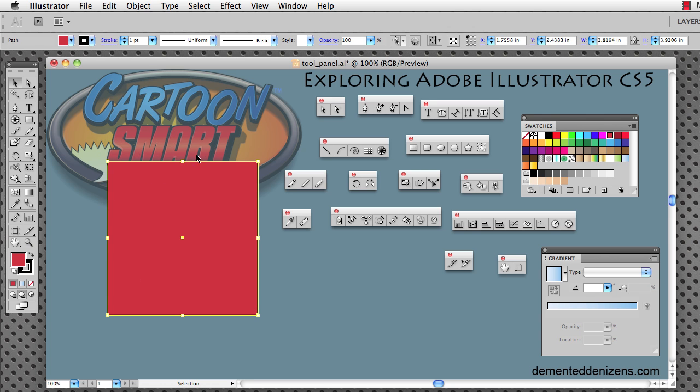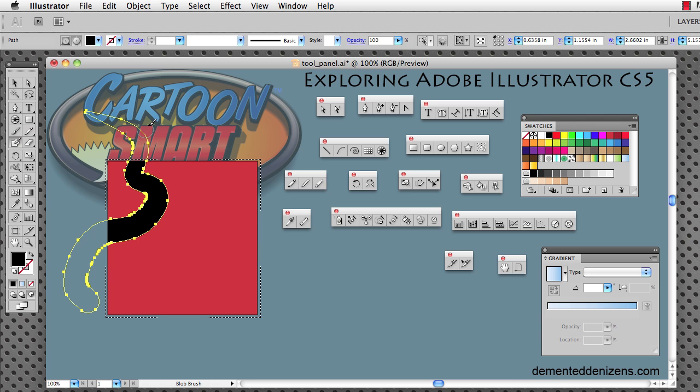I'll choose the yellow. But as soon as I select this, it's going to change to that color anyway, so it really didn't matter. Now, I'm going to make sure that the draw inside is selected. And when you're using that, you'll notice that there's a little dotted line that goes outside of your object. That's going to indicate to you that it's now going to allow you to actually draw inside that object. So I'm going to take my blob brush tool once again, and I'm actually going to draw inside there. That was a great way to do it, because by default the blob brush tool is going to go back to the black color. If I were to try to draw another object in there, it would have ended up being the same color, and I would have had to go in and change it.